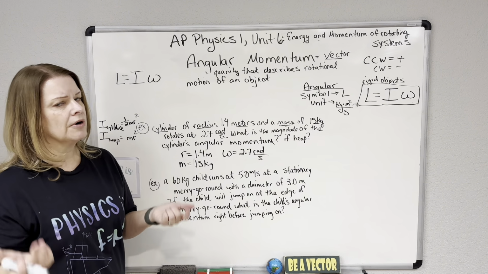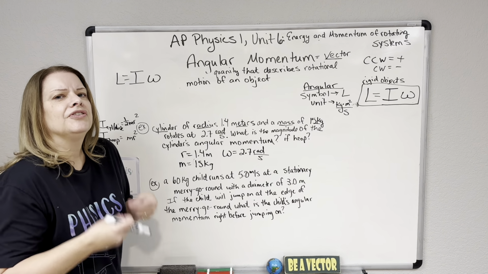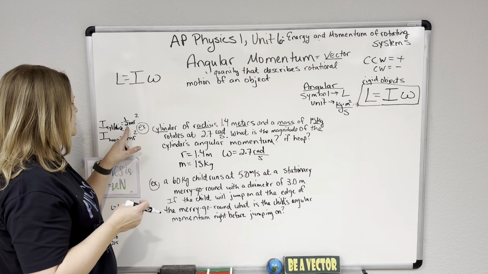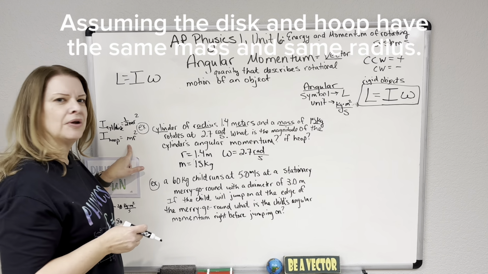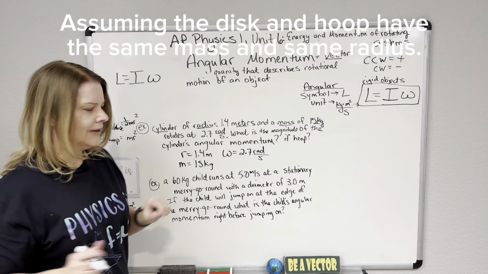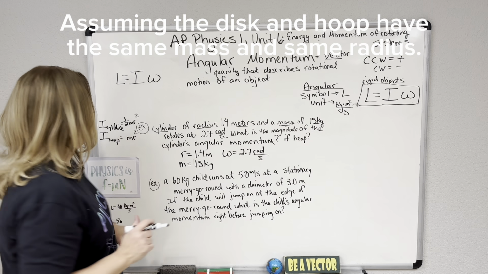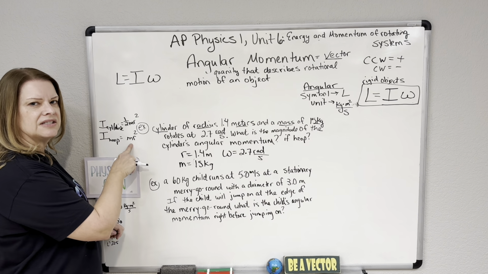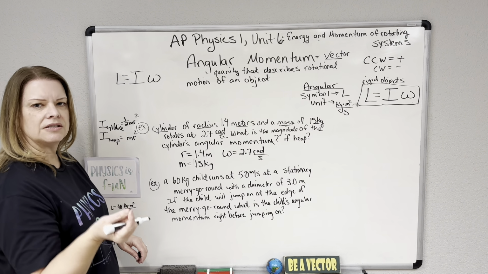And if you recall from our earlier videos, what does that mean? It means the resistance to rotate. A disc has half the resistance to rotate. So if you put a disc and a hoop on a ramp and race them, the disc is like, shoot, yeah, let's roll. But a hoop is like, nah, give me a second, then I'll go. Because it has more resistance to rotate. The higher the moment of inertia, the higher the resistance to rotate.